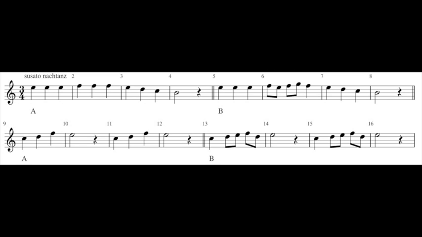We spoke about this kind of variation yesterday in the first part. F, F, F, and Susato wrote F, E, F, G, F. So, division in two parts: the written note and the new note. Written note and new note. And these new notes are above and upper, I don't know.